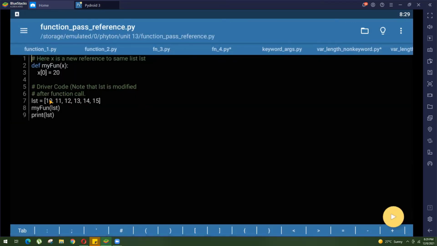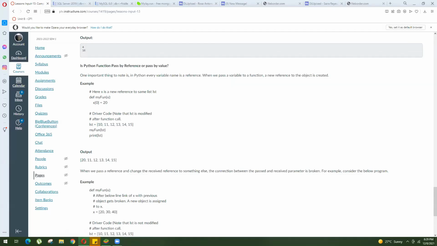The value of the list was printed, but notice that the first index from 10 became what? Became 20. So that is passing reference to our function.